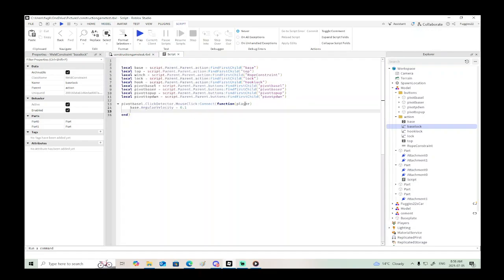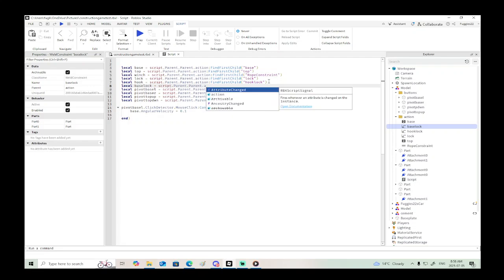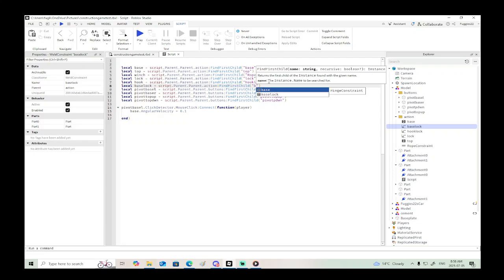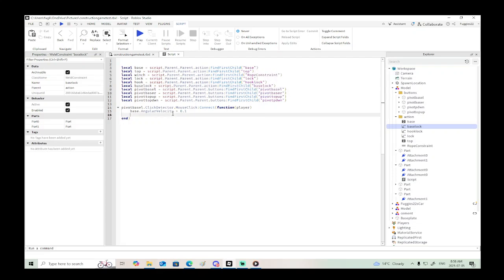What do we need to create a local for it? Here, we'll do this. local base lock equals script.Parent.Actions:FindFirstChild base lock. Okay, so then we could say base lock.Enabled equals false.